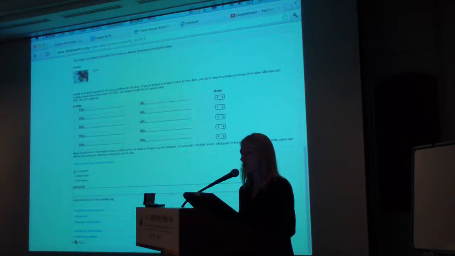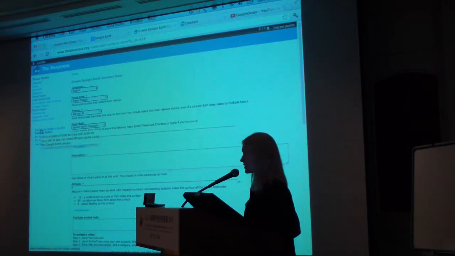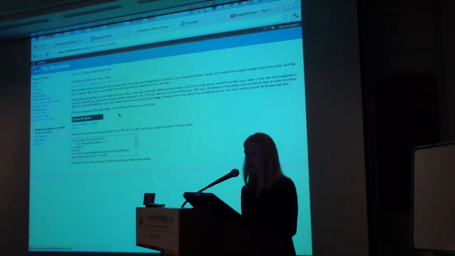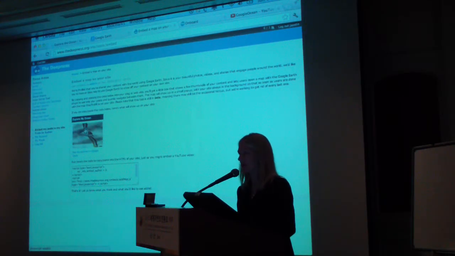And then in the Google Earth for all the mobile apps, mobile devices. I would do it right now, but I don't have a keyboard to actually write in. You have to write in a title, description, and then this little snippet of code, embed my post on my site. If you take that little snippet of code right here and put it on your website, then you get that same little box. So all of your posts associated with your account can then be featured on your own website.